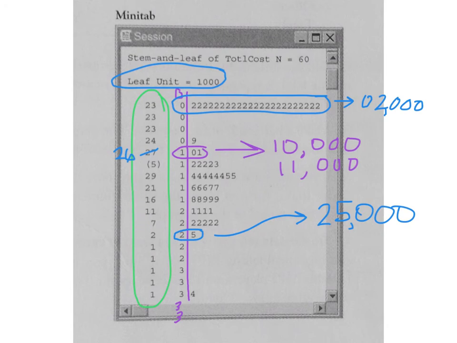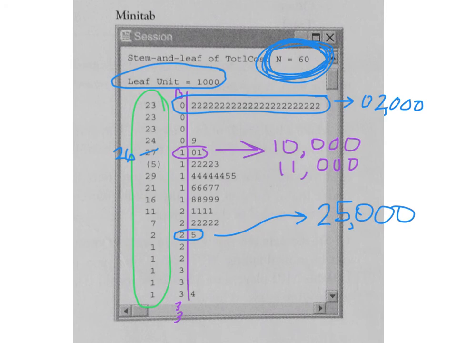Up at the top here, we have n equals 60. For us, that tells us there are 60 values in this table. So we know since it's an even number, we're going to have to average 2 values together to get the median. But instead of having to do all of the counting ourselves, they've done some of it for us.